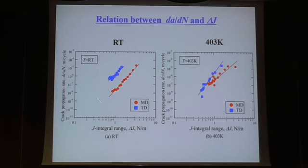But if you plot da/dN versus delta J and compare the two orientations, still MD has a higher resistance. Because the fiber is perpendicular to the crack direction, it seems to be reasonable. And those differences come from the resistance to fatigue crack growth, and at higher temperature deformation becomes a little bit bigger, so the difference becomes a little bit smaller.